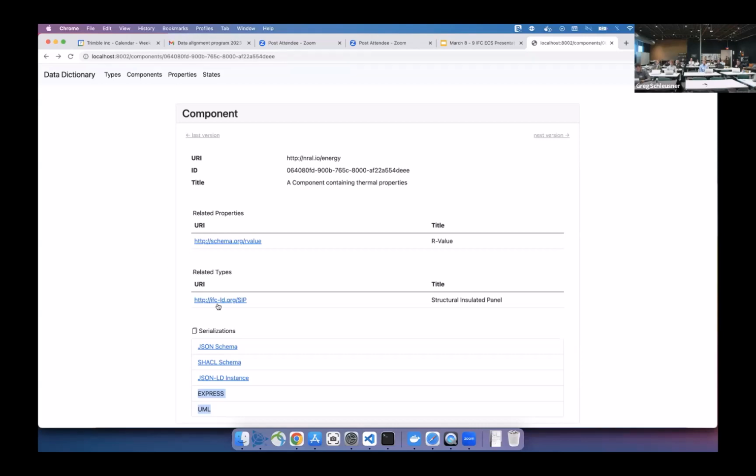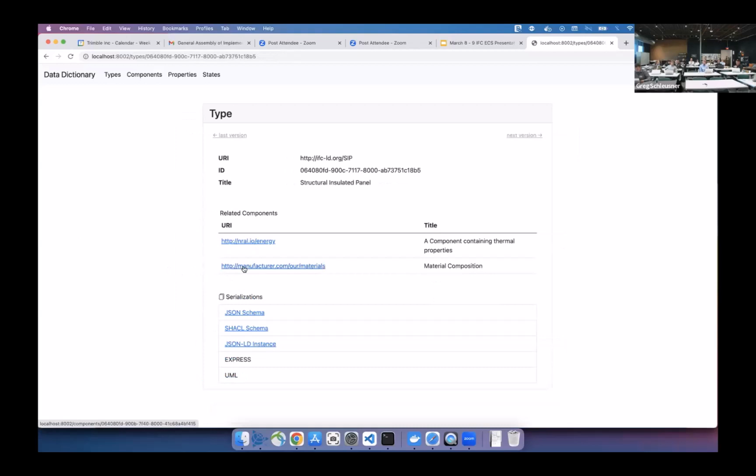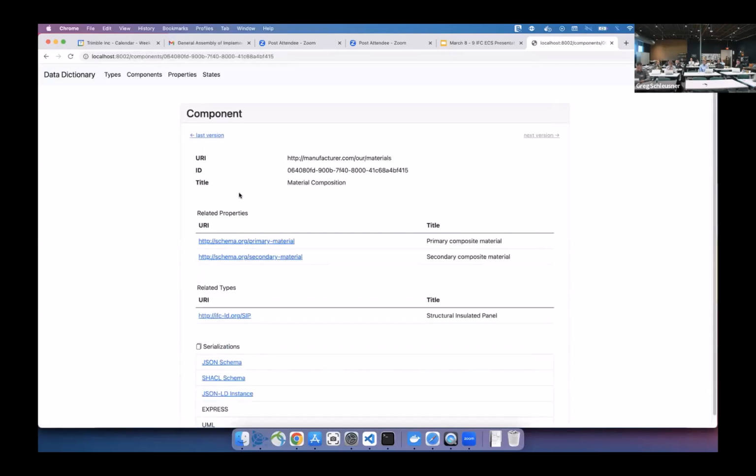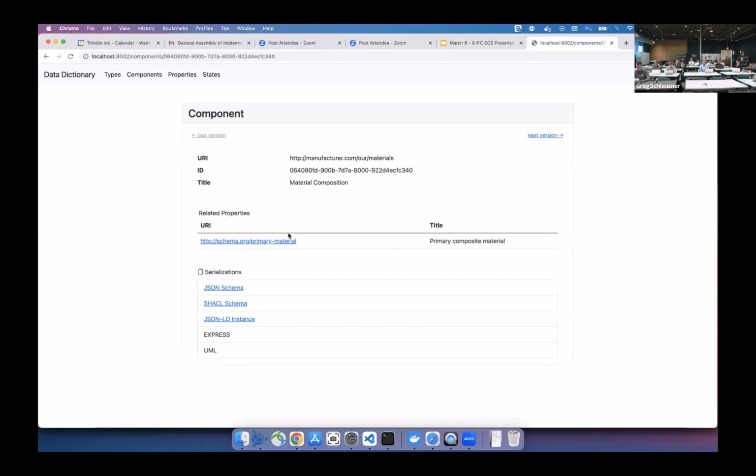so that many different systems could consume it in the representation that they needed. One of the things that also came up, because we were talking about versioning in the dictionary as well, is this idea of automatic version control. You can see that this particular component here has two different properties attached, but I can also link back to the last version when it only had one property. And because the meta model is the same across all of these things, we actually can determine automatically when there are breaking changes. So that was kind of encouraging.